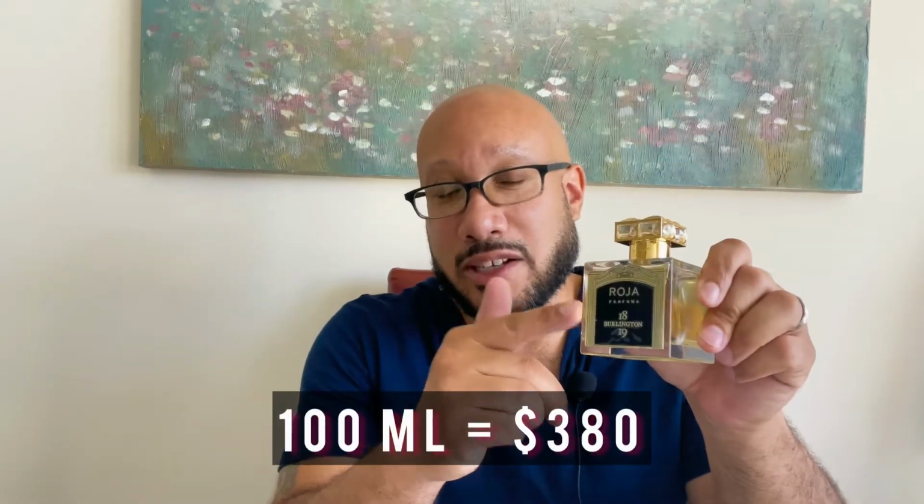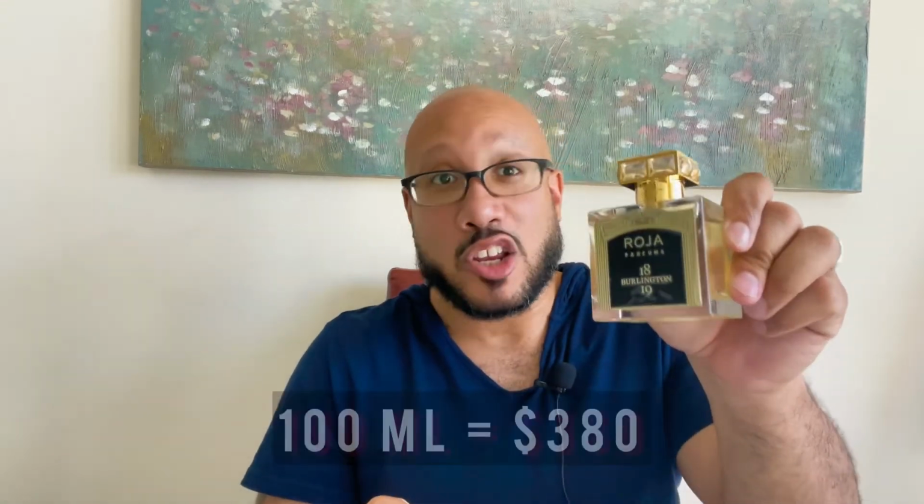Now, Burlington 1819 came out in the year 2020. The nose behind the fragrance, as we all know, is Roja Dove. In the notes from the top, we have grapefruit, lime, bitter orange, mint, and mandarin orange. And in the base, there's a whole list: rum, tobacco, ginger, cashmere wood, cumin, ambergris, musk, cinnamon, vanilla, benzoin, oak moss, patchouli, saffron, cedar, and labdanum. Sizes and prices, this is a 100 ml bottle of Roja Burlington 1819. This is going to run you $380 USD.